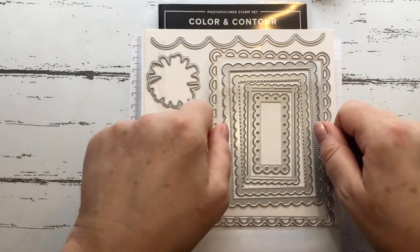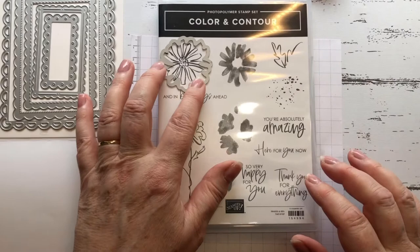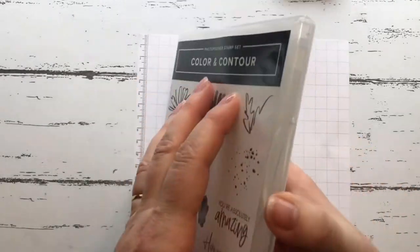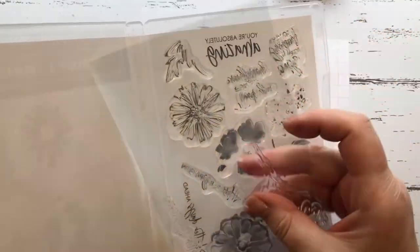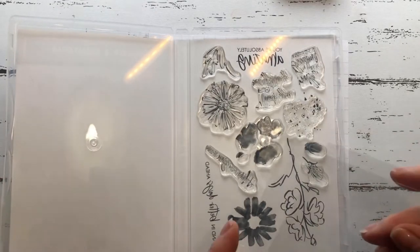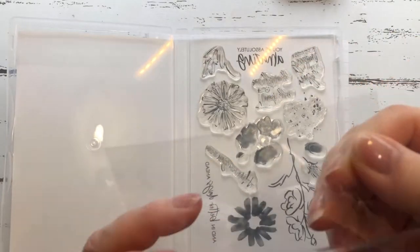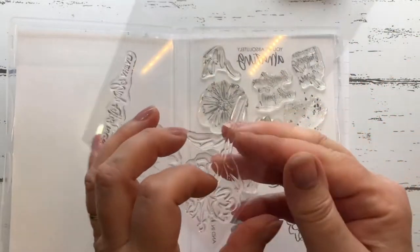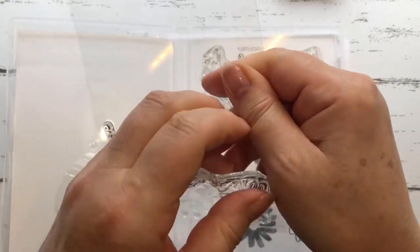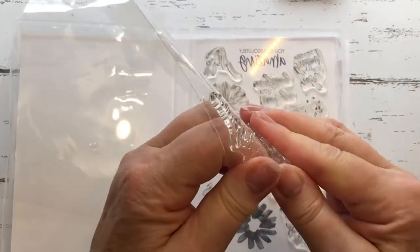They're gorgeous for doing layering, and this one we would use for cutting out. The stamp I'm going to use is this one here. Stampin' Up have changed the way that they do their dies — you get two pieces of cellophane: this one's a bit flimsy but this one's quite robust. What you do is you just peel them off, and the pictures are actually on the folder, so you just peel them off and stick them on like this.